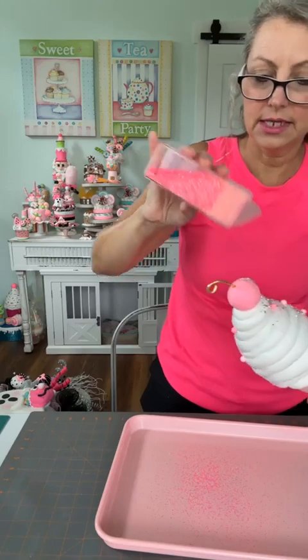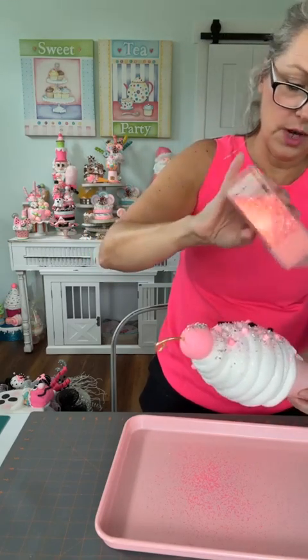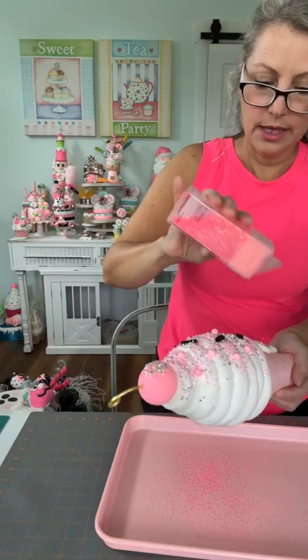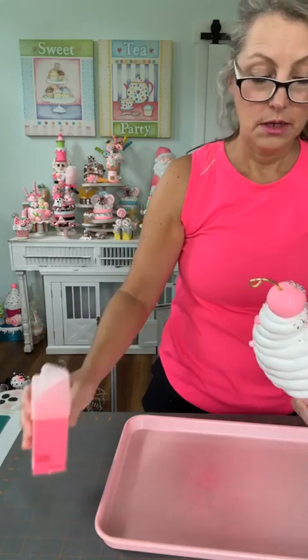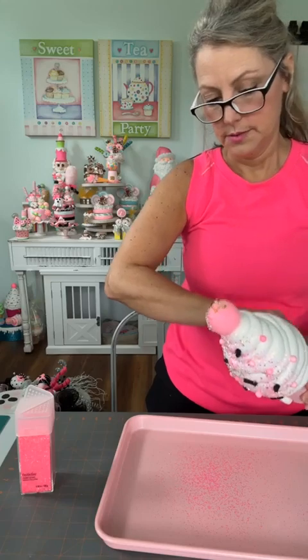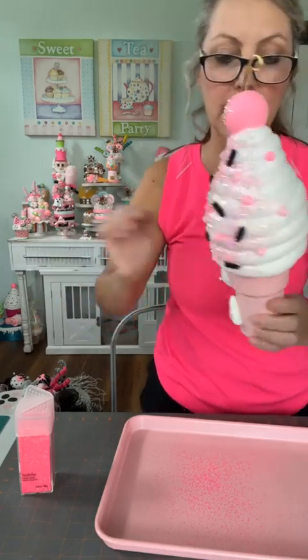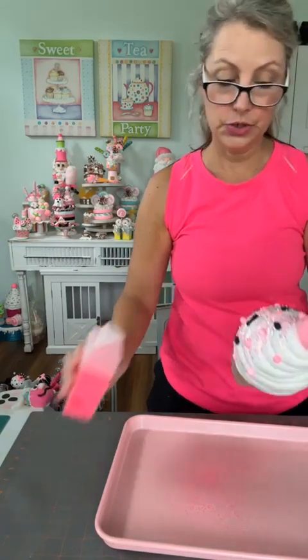I'm in love with this. This is just from Michael's. It's their store brand, Recollections. And I am absolutely in love with it. It's the hot pink Recollections store brand glitter from Michael's. Okay, I still do have glue on the back because remember I goofed up and I put it on the back, but it'll dry. It's not a problem.